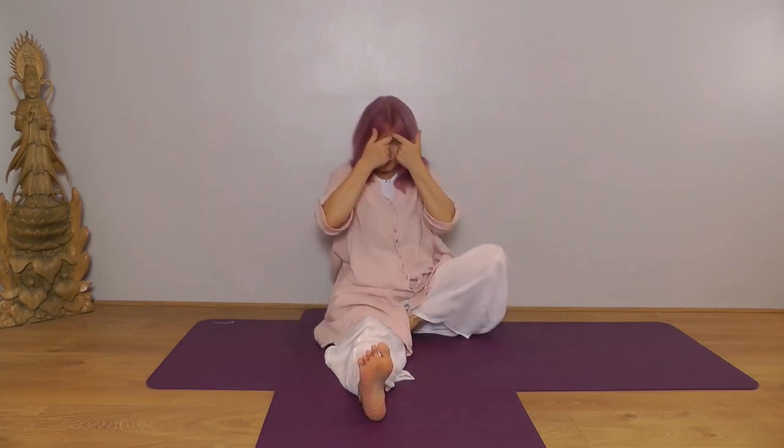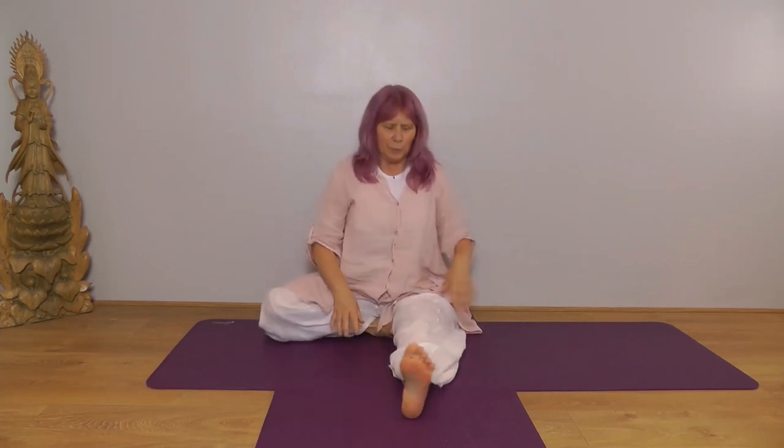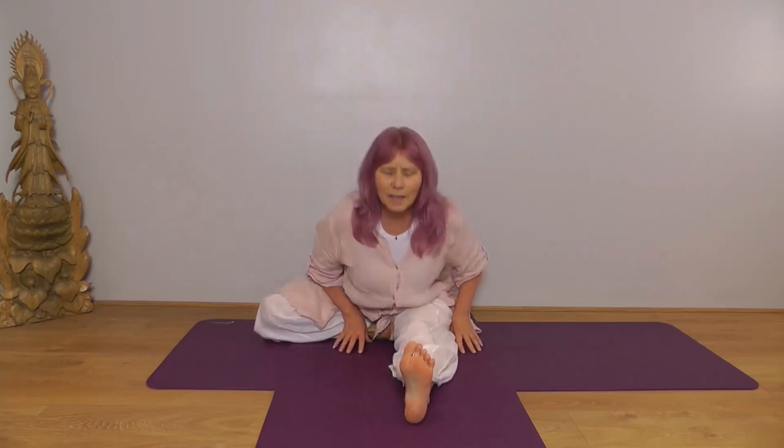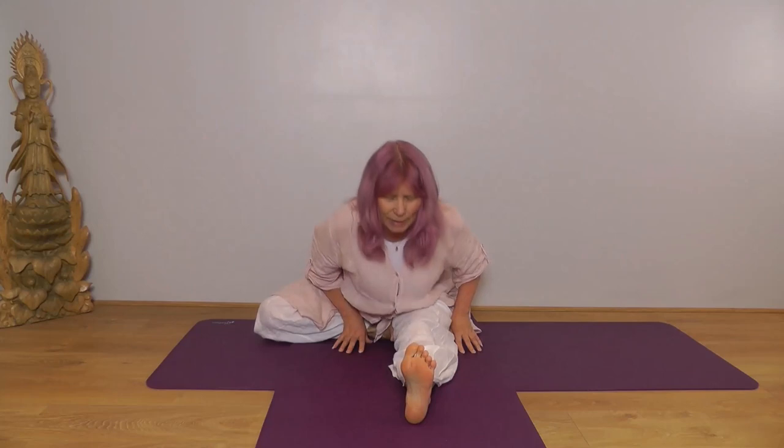Inhale, stretch your arms up to the sky. Exhale, widen down. And relax your right leg away. Bring your left foot in. Bring your fingers either side of your right leg. Inhale, lift through the spine. Exhale, encourage your upper body forward.